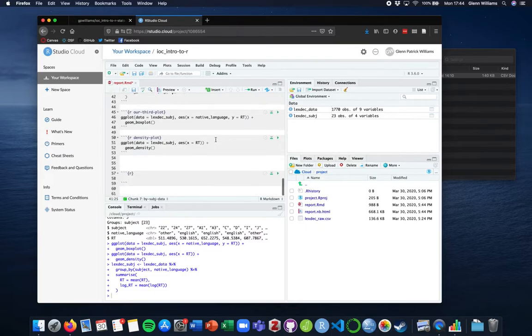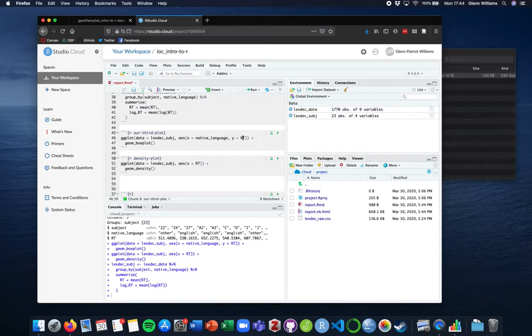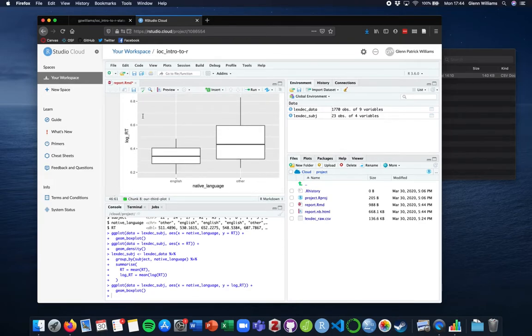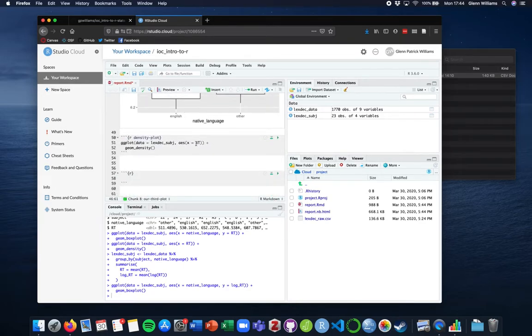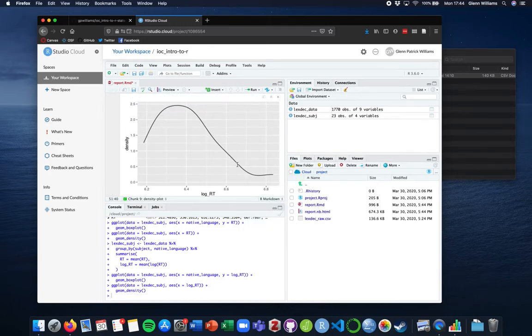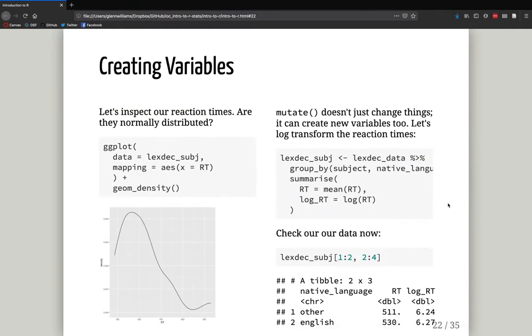Now if I run this again, I can have a look at my code and actually change this to basically log RT instead and see what the densities look like. So here's my box plot again. You'll see that we've changed the scale here. It's updated straight away. And I'll have a look at my density and see if that's any better this time around as well. So I think that's done a better job at capturing the data. It's helped to normalize it out a little bit. It's still not perfect, but I'm a bit happier with that now. So yeah, that's a typo here. I'll try and change this in later updates.